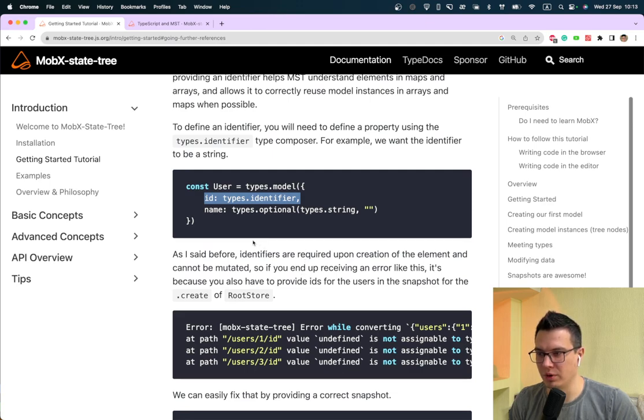It cannot be modified when it's created. As I said before, identifiers are required upon creating of the element and cannot be mutated. So if you end up receiving an error like this, it's because you also have to provide IDs for the users in the snapshot for the create of root store.